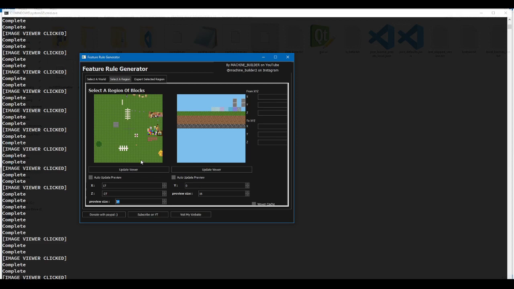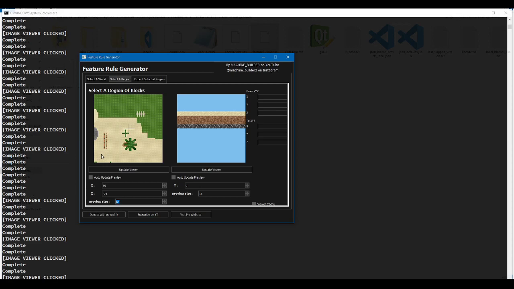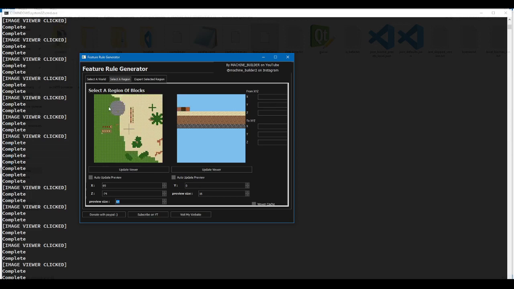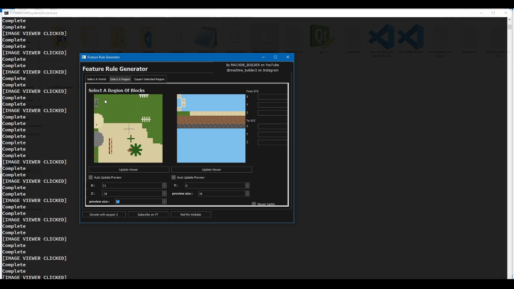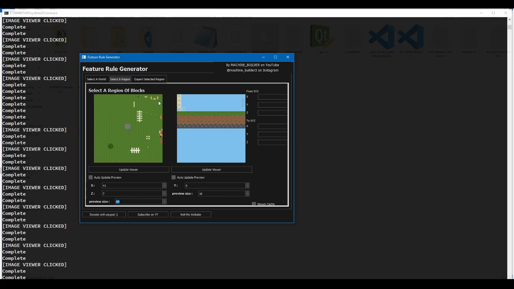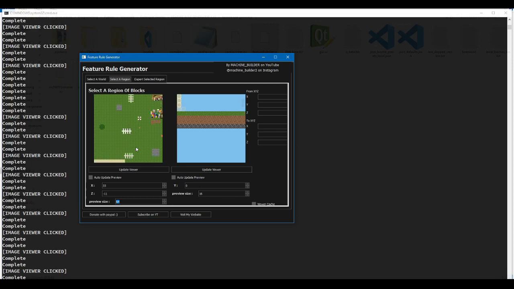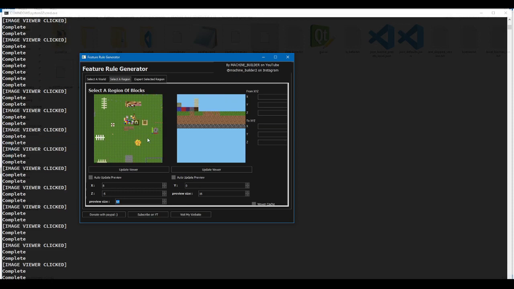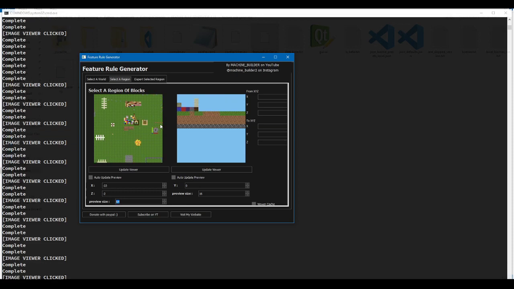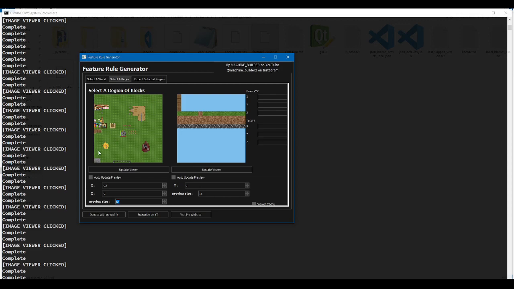I don't know why I did that. But obviously it's so much quicker, because before this would lag out so bad, but it's not too bad. It's manageable.